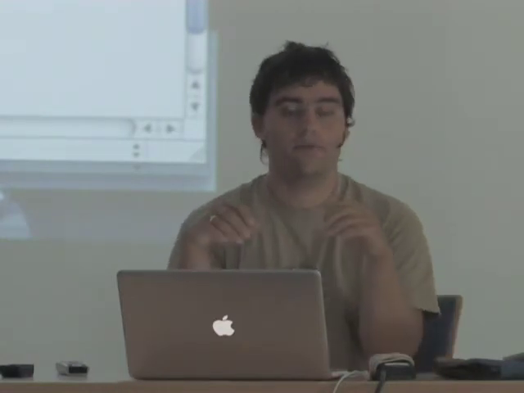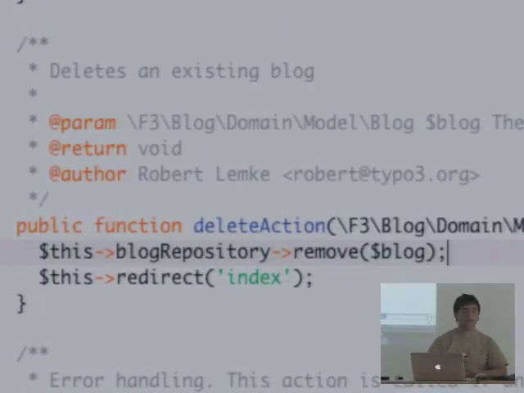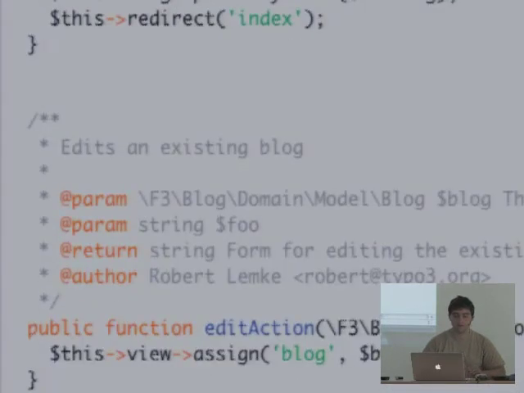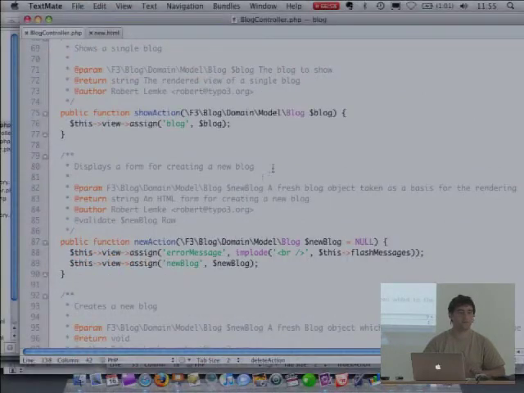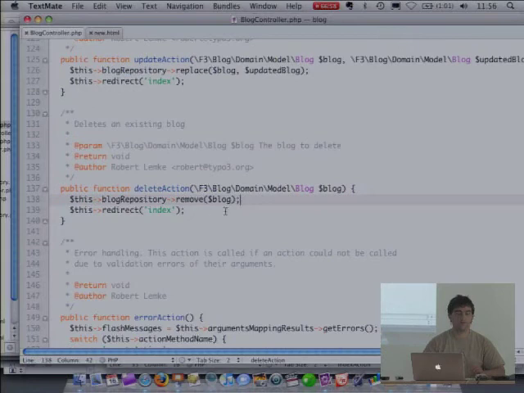if you look at the delete action, don't you have questions about it? Things like, hey, everybody can delete everything. You don't check if there's a user logged in. If this were the delete action for backend users in Type 3.5, it wouldn't look any different. It wouldn't check anything. And the reason is that in Type 3.5 and Flow 3, we use aspect-oriented programming to introduce security by some conventions. That means the security framework knows that by default, everything in a controller is bad and will not allow access to it. But if you have a show action, it probably allows you to access that even if you're not logged in. Depends. But it will certainly not allow you to use a delete action.